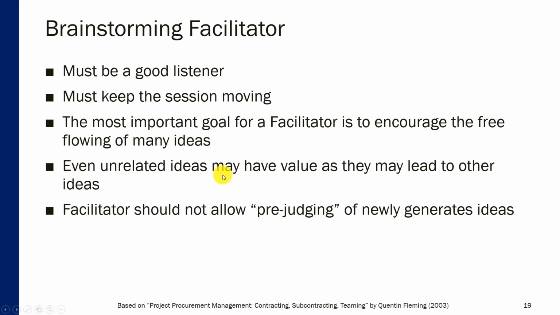Even unrelated ideas may have value. They should not be immediately discarded, because seemingly unrelated ideas may spark creativity or thinking in relation to ideas that are immediately related to the main topic of the brainstorming session. So facilitators should not allow prejudging of newly generated ideas. Again, the goal is to generate as many ideas as possible. They can be prejudged or evaluated later. Because if you start prejudging, then this may inhibit people's creativity or simply willingness to contribute, because nobody likes to be judged in public.